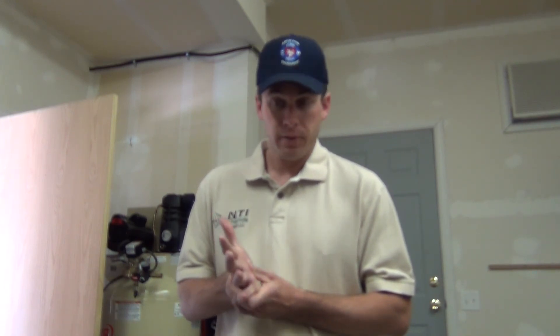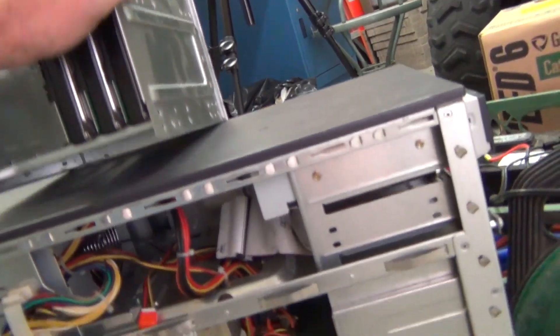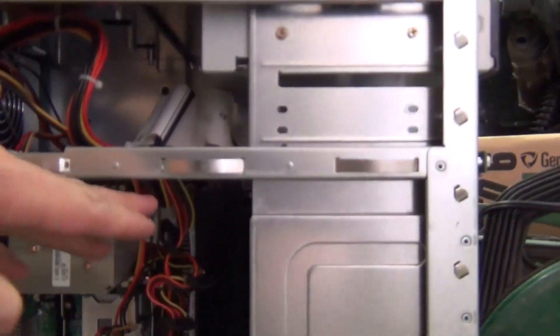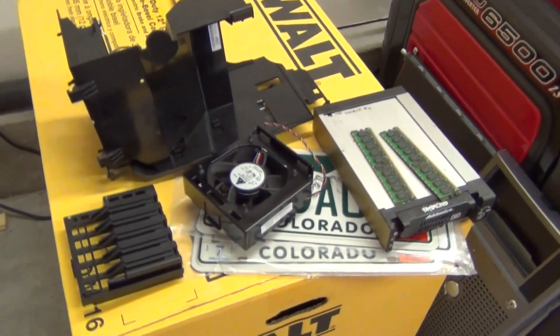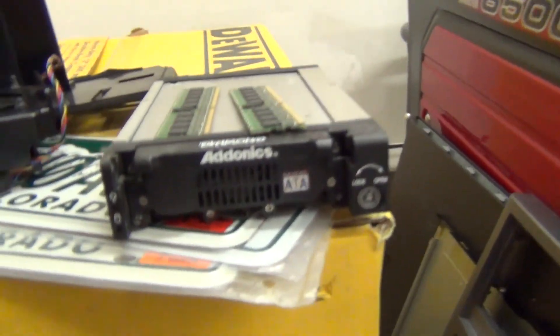I'll slip in some photos of the fire and the inside of the server as it was recovered by the fire department just yesterday, the 10th. We've got a Dell PowerEdge 1800 with the RAID array of hard drives. The server was submerged in water clear up to the chassis line. I've taken everything apart — the RAID controller card, the RAM, most of the cooling fans. The backup hard drive system is sitting right here.